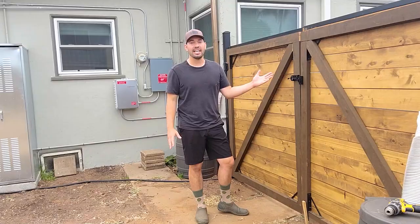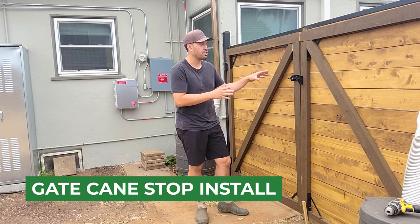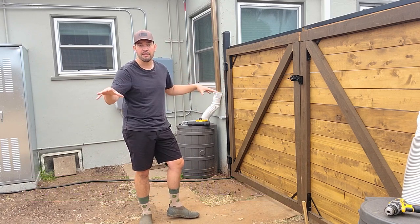Let's get to it. We're here at the gate. I actually did a double gate here on the fence. Remember, the fence video will be coming pretty soon, but I just wanna show you this really quickly. This was clutch because to get stuff in this backyard, it's 2 5-foot fence. So I have a 10-foot fence, which is really great.